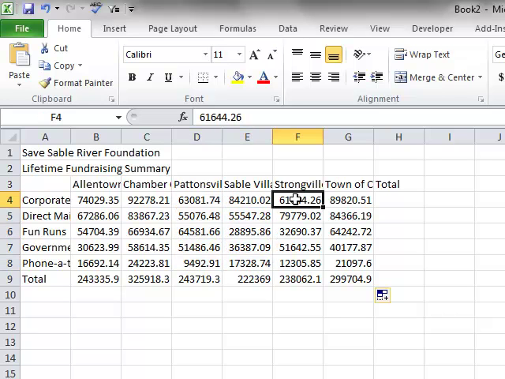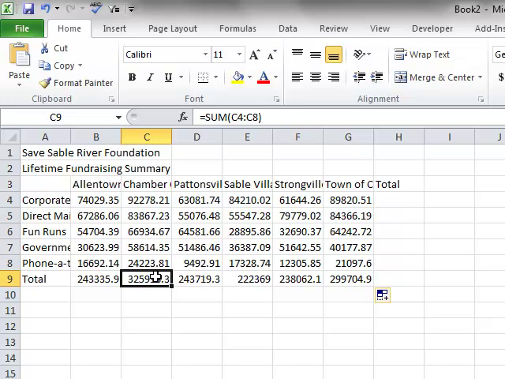So this is adding column G, this is adding column F, this is adding column E, adding column D, adding column C. Relative references. That's what we did right there.